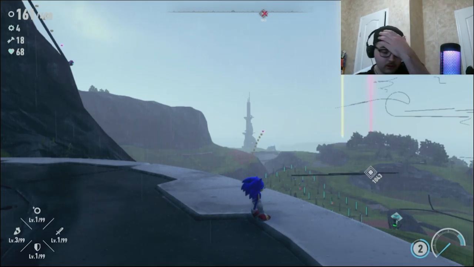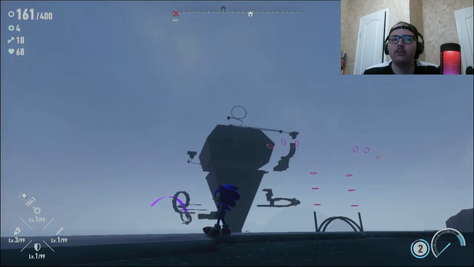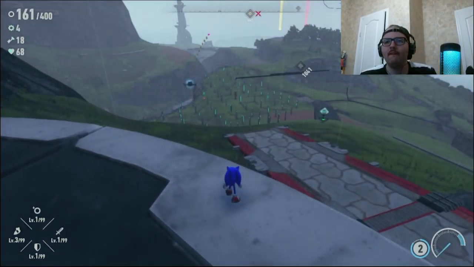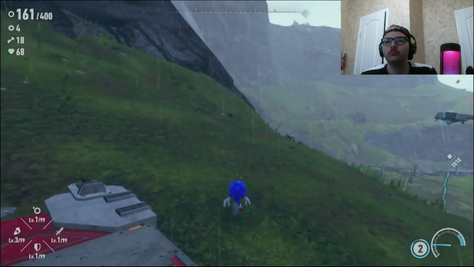I just realized that tower in the far distance right there, I think that's the tower from the first trailer when Sonic was going to the top of it. I just now realized that. I have yet to go there just yet. So we have the white Chaos Emerald up there, but that needs 20 vault keys. Huh.